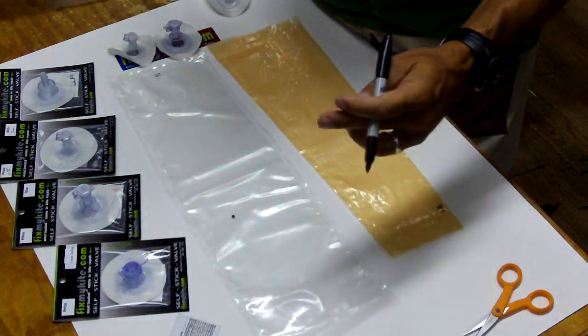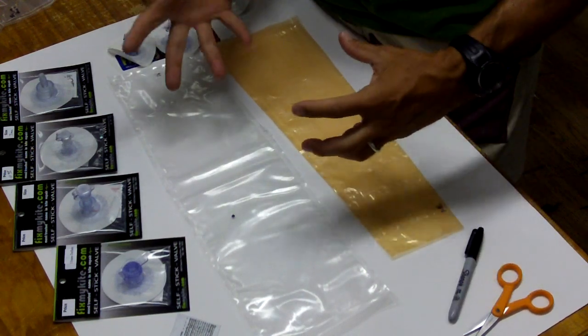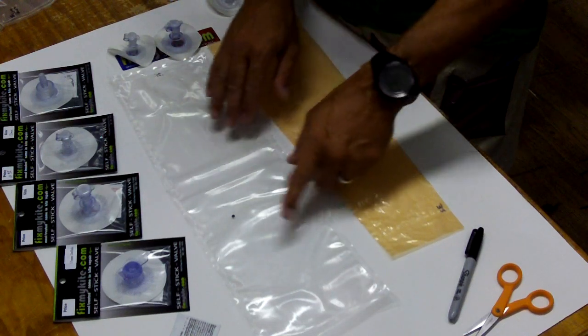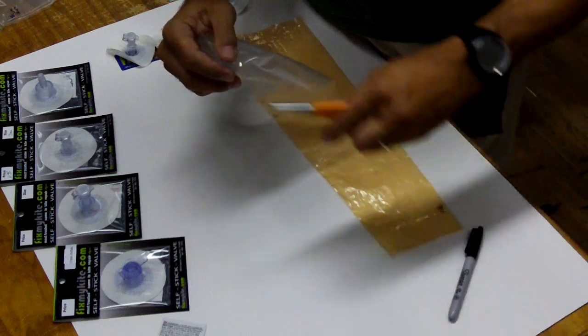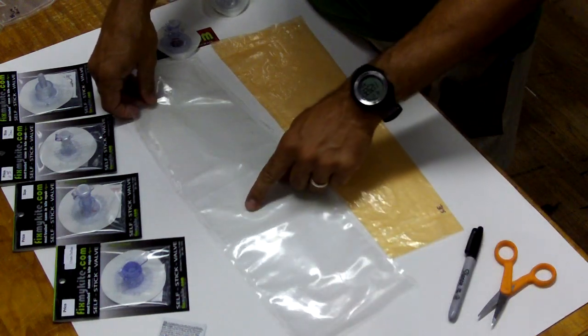Now remember, bladders are manufactured slightly bigger than the outside casing. This allows it to take the shape on the inside and fill all voids in the casing, a strut casing or a leading edge casing. So once I have my mark, I'll take the bladder blank, separate the two, quickly fold it over, make a snip, and now we have our hole here.